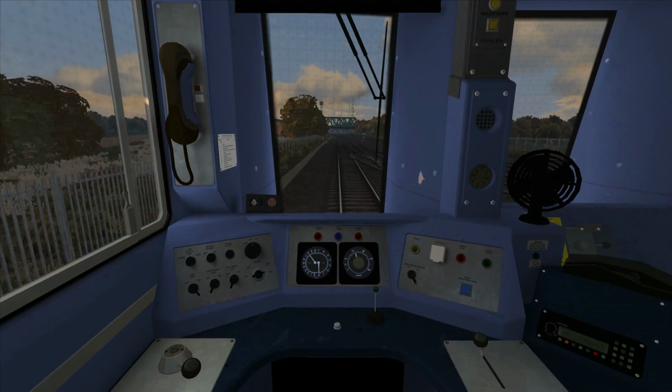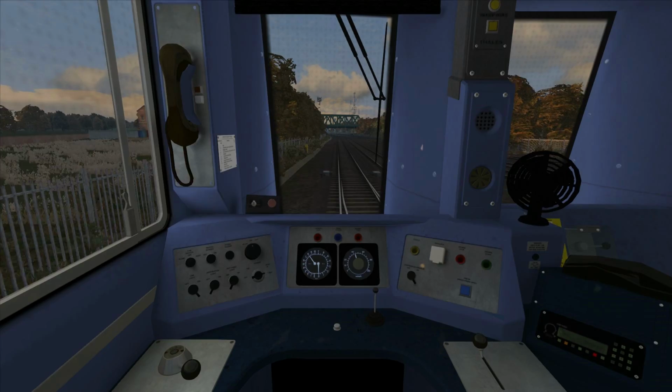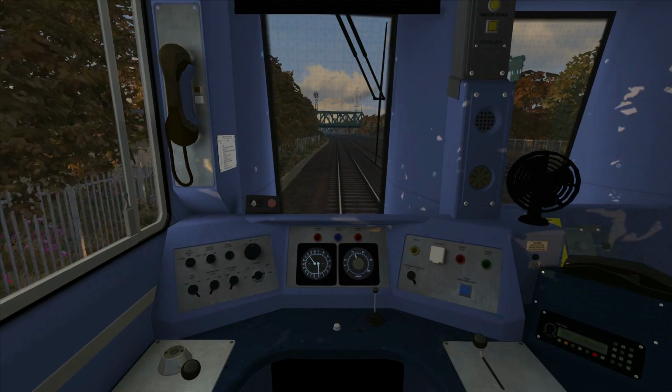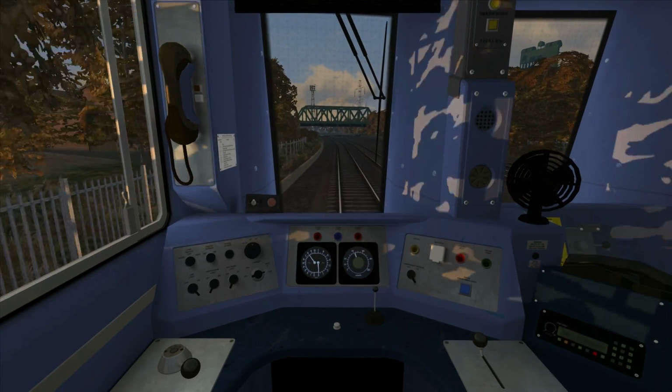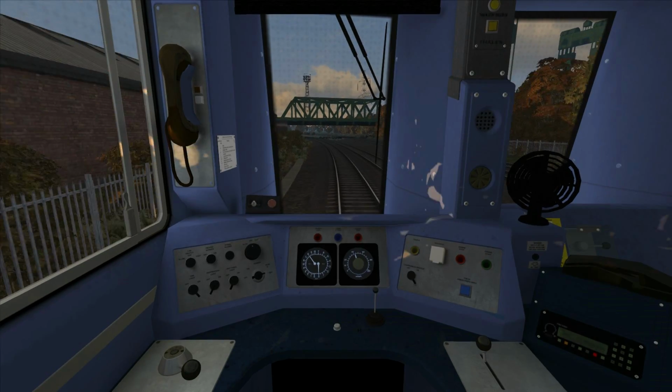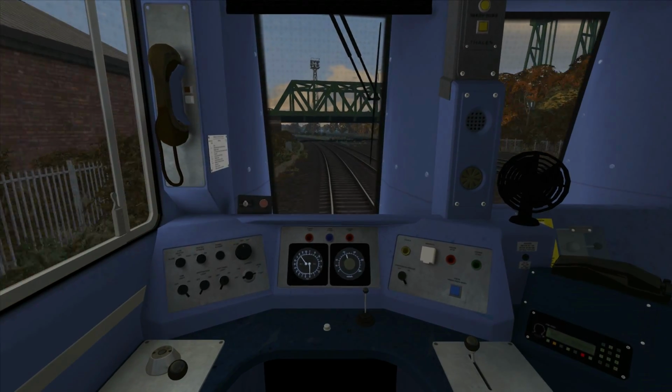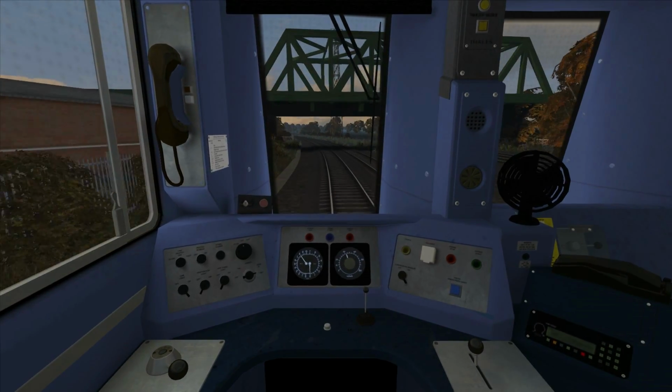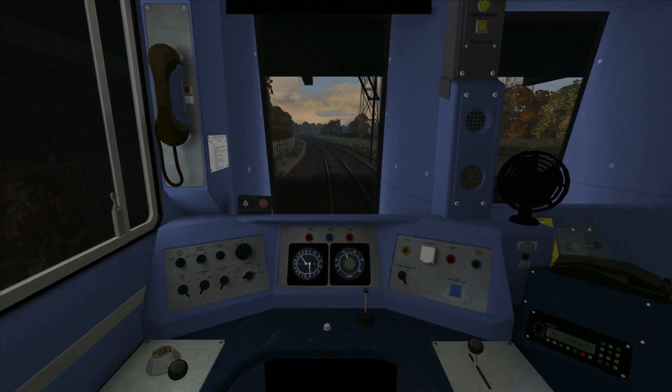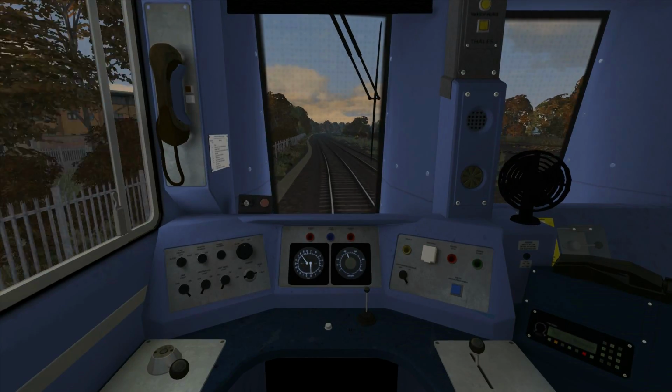So we just passed the 60 speed board, and now we're back under a 45 speed limit once again. So I'm allowing the train to coast at present, and we're doing around 43 miles per hour. I will give us a little bit of power in a moment if I need to, but I know that the timetable for this journey is quite lax, so there's a good chance we're going to arrive early at all of our stops.